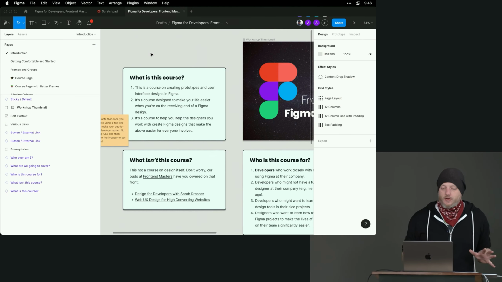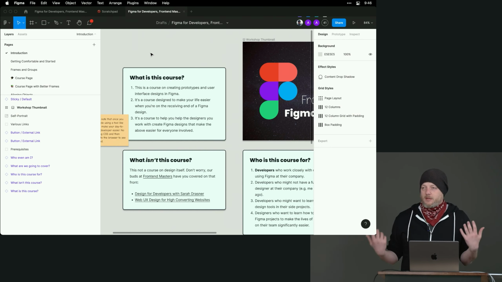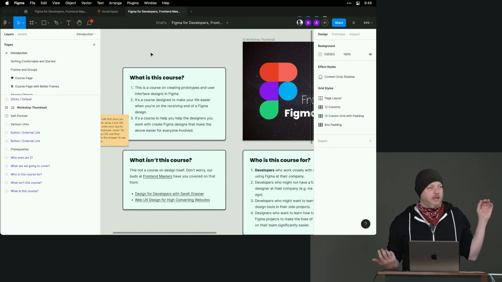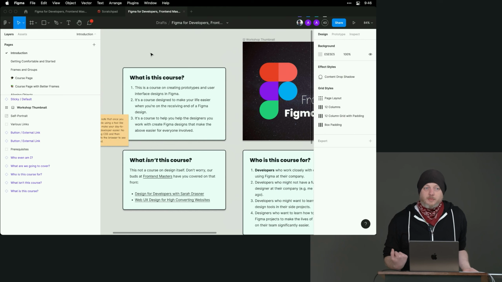So what are we going to do in this course? We're going to learn a lot about creating prototypes and user interfaces in Figma. There are a lot of reasons why you might do this, right? There's the fact that you might want to build side projects, and it's a lot easier if you have some of the principles of design. Sometimes, if you work at a startup, like I did 10 months ago before we had a designer on the team, you need to do a certain amount of the design yourself because nobody else is going to do it for you. And wouldn't it be nice if you knew what you're doing, right?